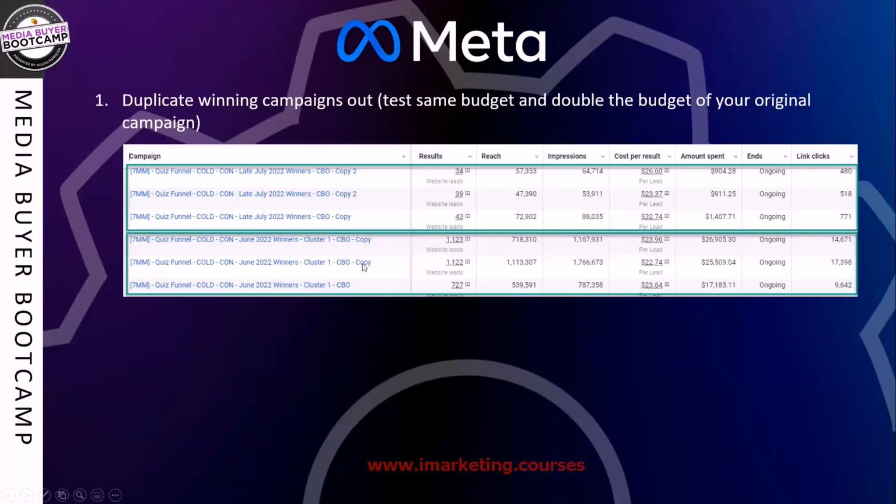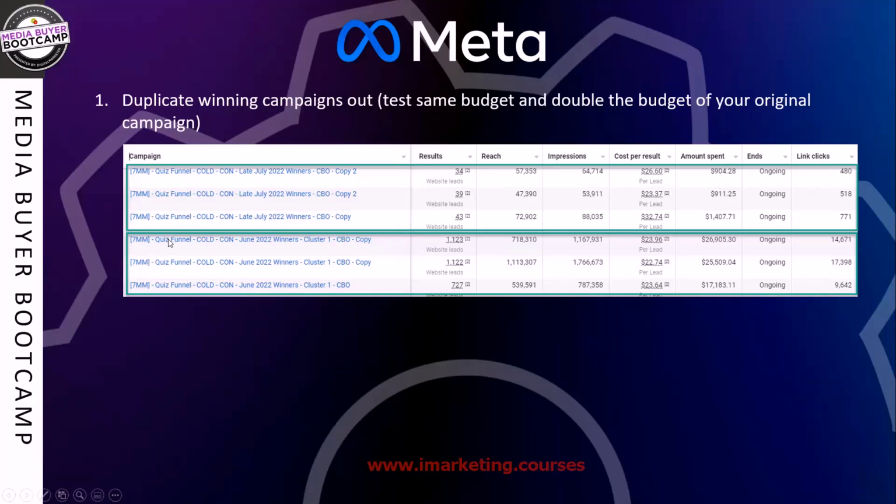Now, you're going to have to test this one, but you can see that our CPA, cost per acquisition, or CPL, cost per lead, is even doing better on a direct duplicate of this one. You may think it's a bit odd that you're duplicating, but trust me, it works. Not all the time, but you need to test it. So you need to keep a close eye on these campaigns. Again, hop in a couple of times a day. If they're going south, and this one is starting to go to, let's say, $40 within 24 hours, you would simply pause this particular campaign.